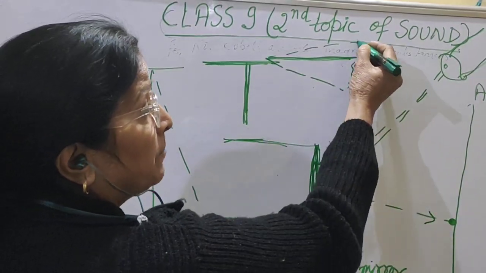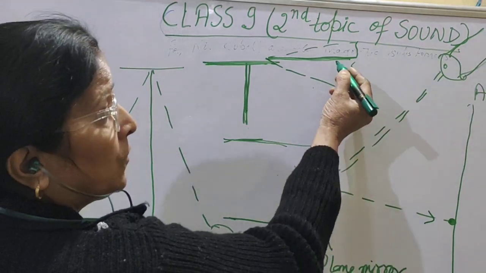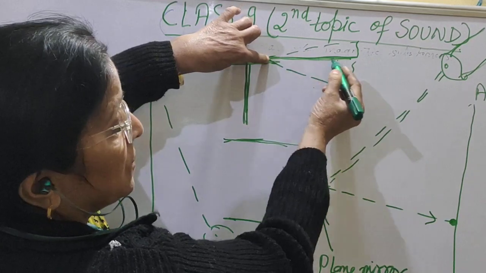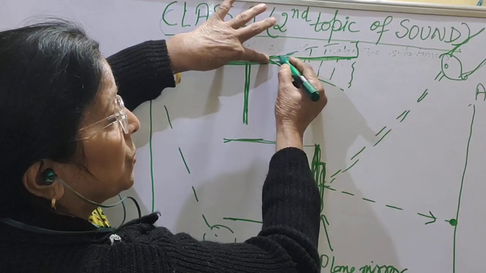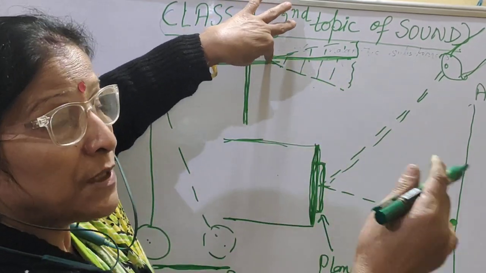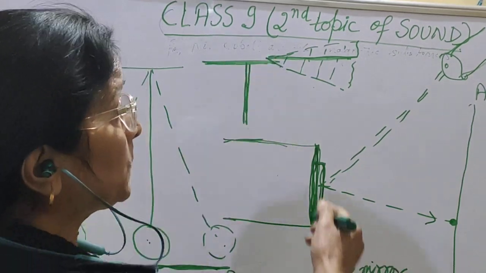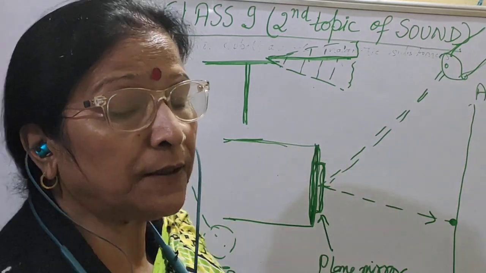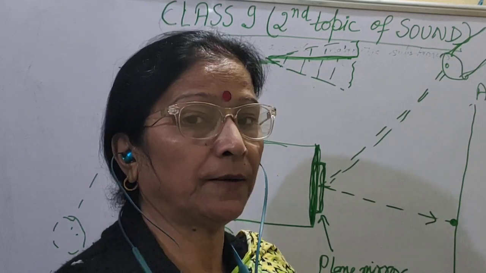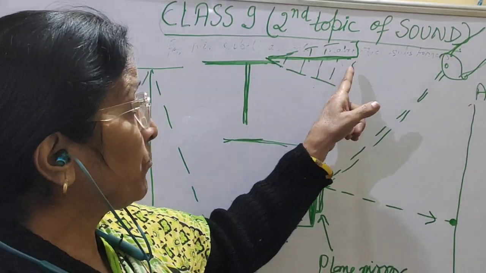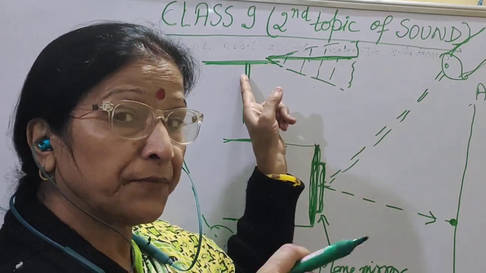Again, this will be the amplitude of vibration or oscillation, as you said. Now what happens? As we move towards this end of the ruler, the amplitude goes on decreasing, and over here the molecules of this end won't get displaced. So here also there is to and fro motion of the molecules of the ruler, but the amplitude goes on decreasing as we move towards the fixed end.